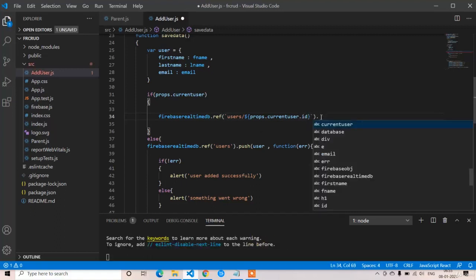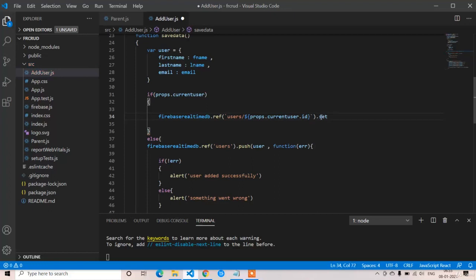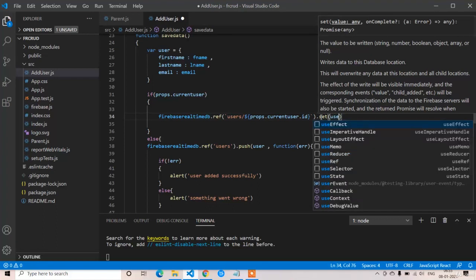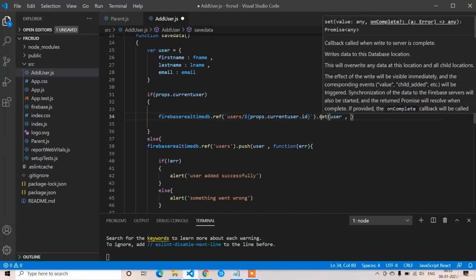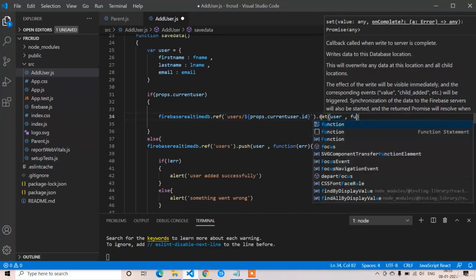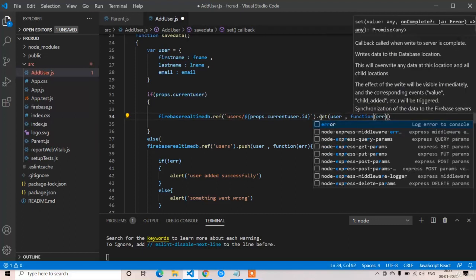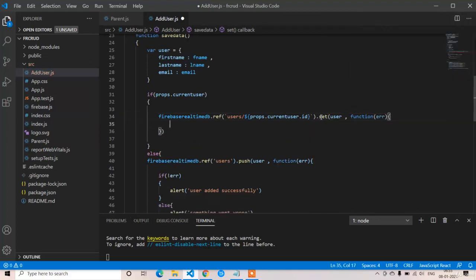Now you can specify the update method. Update method is denoted by set. So this set method also takes two parameters. The first one will be the updated object. Updated object will be as usual user only, and the second will be the callback function. So here also we have to check if there is any error.